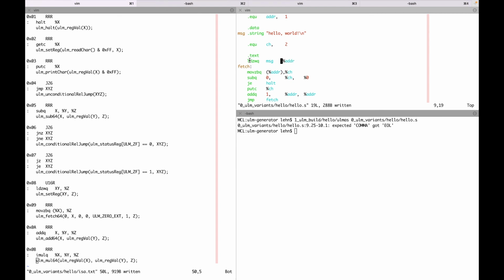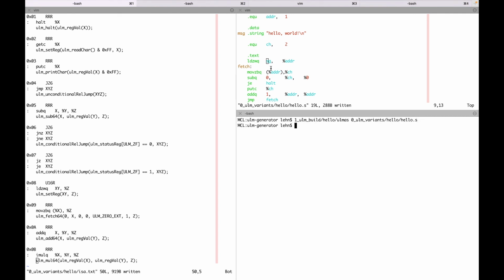Now another thing, and this will be the hardest part of programming in assembly and understanding problems, is the case where you don't get an error message. Let's say we mistype this simple message here. And then you would expect perhaps some error message, undefined symbol, something like that.